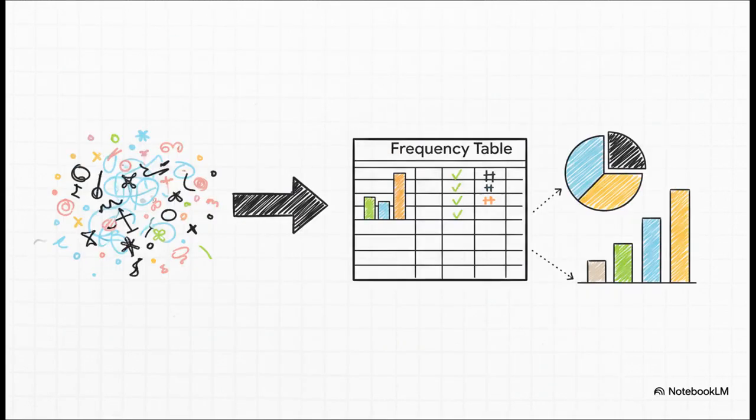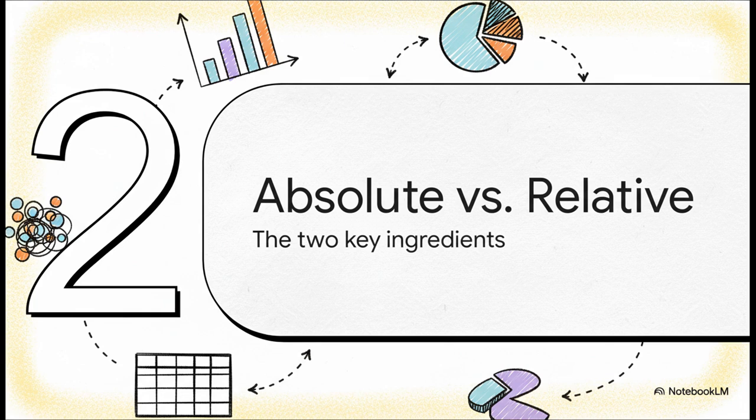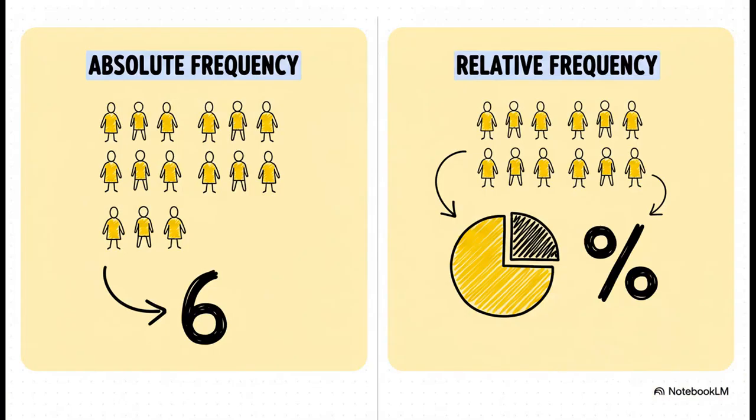It's the frequency table. The best way to think of it is as a data organizer. It takes that jumbled up mess and neatly summarizes everything, showing you exactly how frequently, how often each specific answer shows up. And just like that, the confusion starts to disappear. Now, to build one of these tables, you really only need to get your head around two key concepts. They're basically the building blocks that give the whole thing its power. And these two ideas? They are deceptively simple.